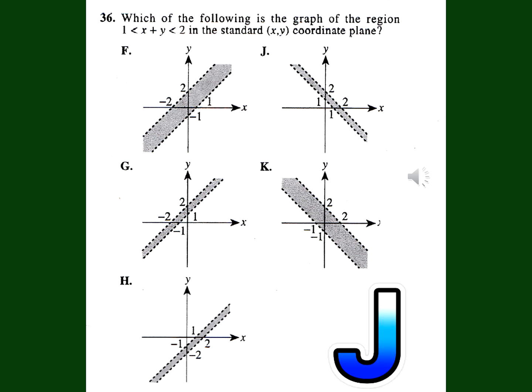It turns out that on j, you have a y-intercept of 1 at the bottom, a y-intercept of 2 at the top, and so that's why j is the answer. If I were to look at k, the y-intercept of the bottom line would be -1 rather than +1, and that is why it's j rather than k.